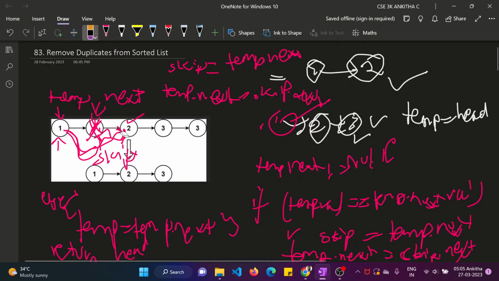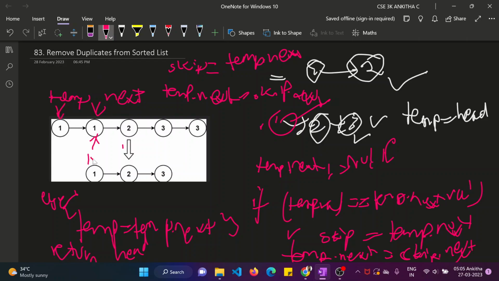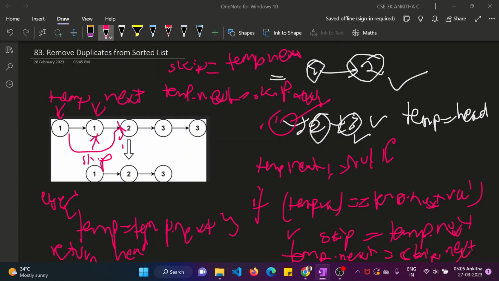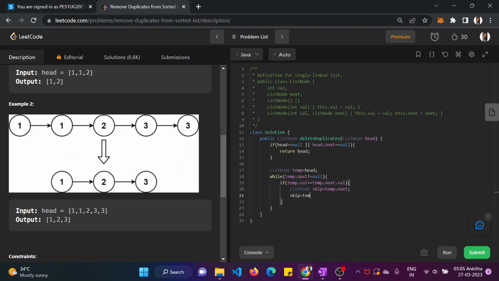As I explained here, I'll clearly explain it. Temp and temp dot next will point here, right? You create a skip that is pointing to temp dot next, and you have to make the pointer point to the next node after the skip node. So once you create the node, skip will contain nothing but skip equal to temp dot next.